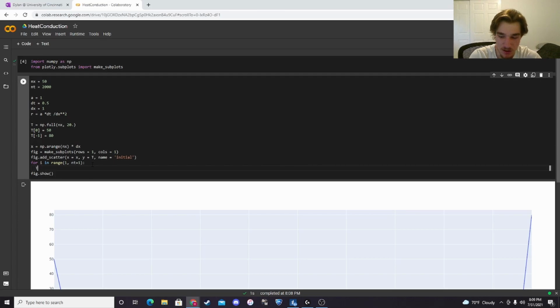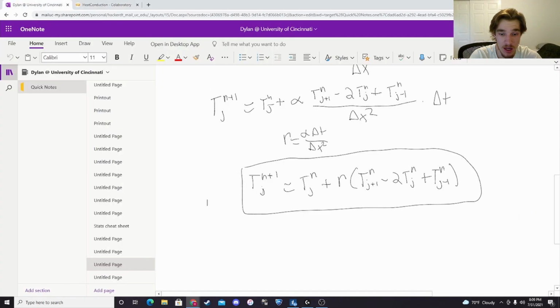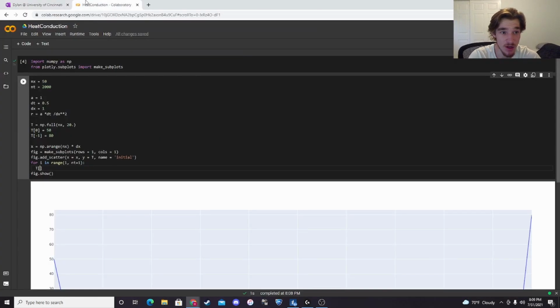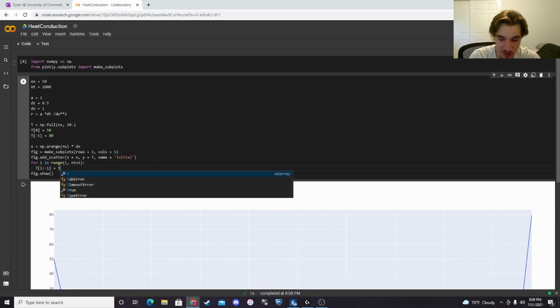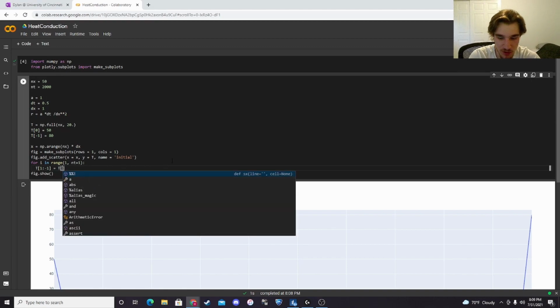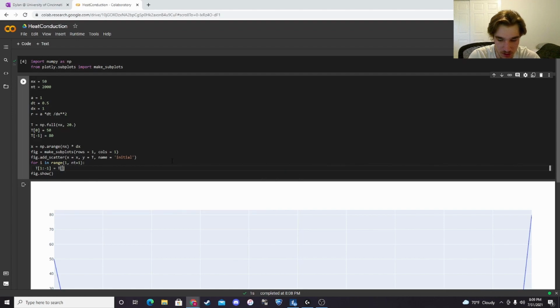So we want, at time n plus 1, so this is what we're going to be finding, the indexes of 1 to -1. We are excluding the index of 0 and the index of -1. So we put this number right here. It is going everything up to, but not including, right? And then we're going to be doing that as well, which is just whatever it's set to previously. The index of 1 to -1, plus, and we have our r times, and then put this all in parentheses.